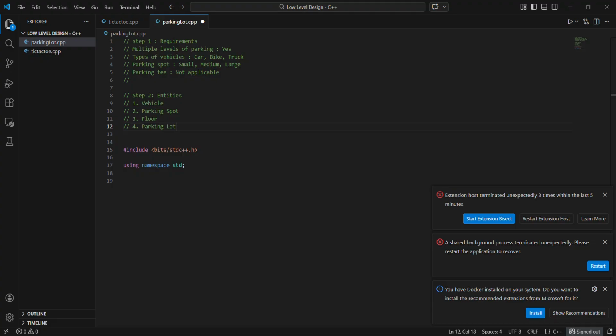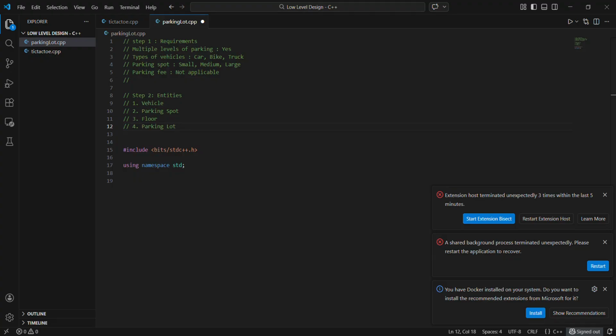So you can say something like I need vehicle because I want it to contain information about the vehicle. Then for parking spot, you can say that we want a parking spot which should tell us whether the parking spot is occupied or not occupied, and if it is occupied, then by which vehicle.